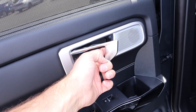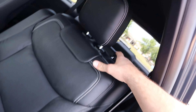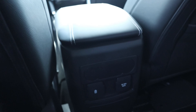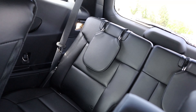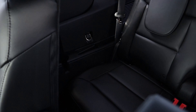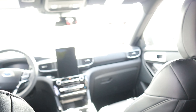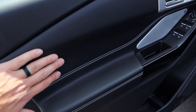Here is the door panel in the rear of the ST. You can see the sunshade, stitching and padding down below, and a couple of speakers for the sound system. The door handle looks nice, and there's also a cup holder. Now here are the seats — notice the stitching throughout and perforated material in the center portion. There's a grab handle to help with getting in and out. There's decent legroom and headroom, a storage pocket, and an outlet. For the third row, you can fit adults back there, though it's more comfortable for kids, as legroom is a little cramped. There's a small storage space on the side and cool armrests.